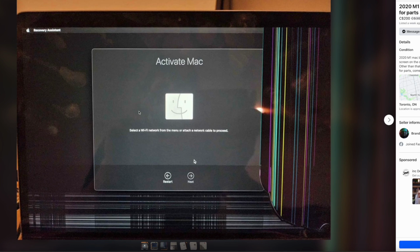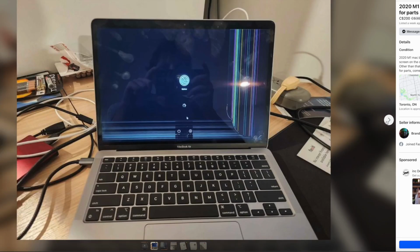So I'm not quite sure which way this is going to go on this one. But I did tell the guy if it's truly activation locked, it's a brick. It's worth absolutely no money. There's not even any good usable parts, okay? Because likely even Apple probably pop riveted the keypad into this thing, so that's not going to be easy to get out in one piece. And they usually don't come out in one piece. So the only thing that's usable in this computer for parts would be the trackpad.